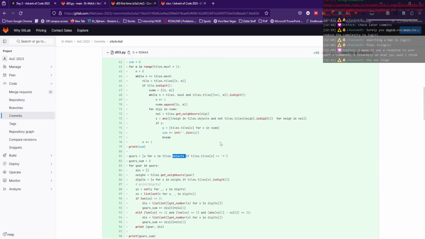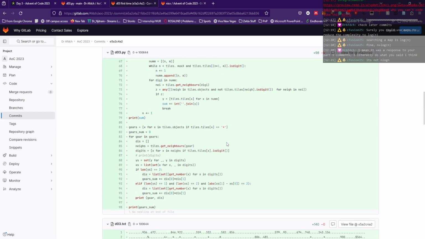No, it's not n log n, but I'm saying, I'm not sure if plus is a thing you do in big O notation. Could be though. In which case, yeah, you'd be correct. Then it would be at least n plus log n. And digits. So the objects thing, that might be neat, but yeah, do neighbors if it's a digit. I assume x is still tiles. X for x in neighbors, that's fair.